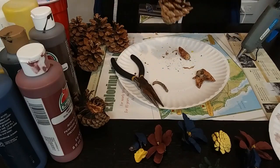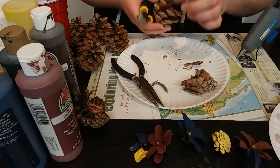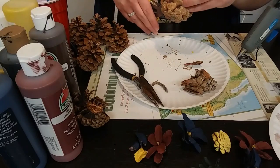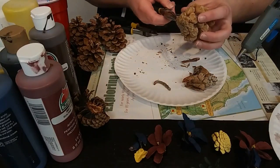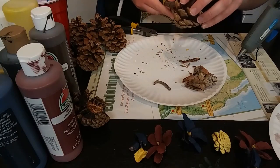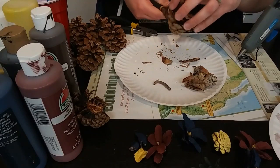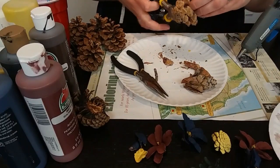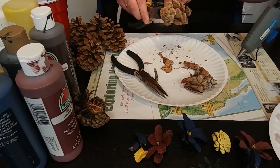Once we get this off here — and it's not the easiest thing — we've got some nice bits and pieces. I'm going to try to cut this down one more time just to get a nice floral center. Actually I might just pluck these pieces off. This is going to be probably one of the longer parts of the project, that's why I'm only doing one with you guys. Garden shears would probably make this really easy — I didn't have any with me so I'm using what I have on hand.